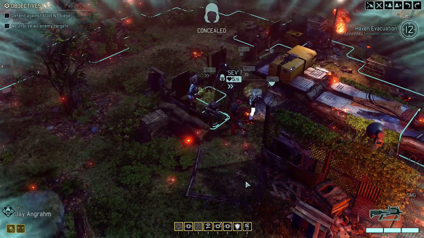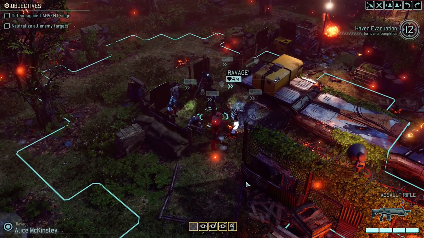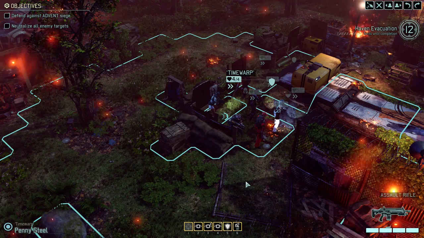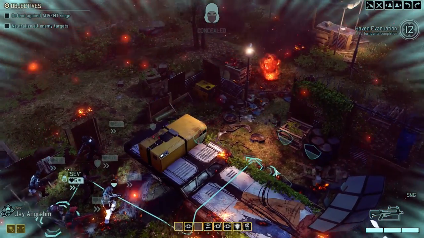Okay, so we have a couple of new people in here that are helping us on this mission. Looks like Alice Ravage McKinsley and Penny Time Warp Steel. Okay, well.